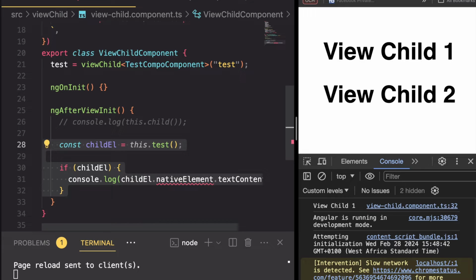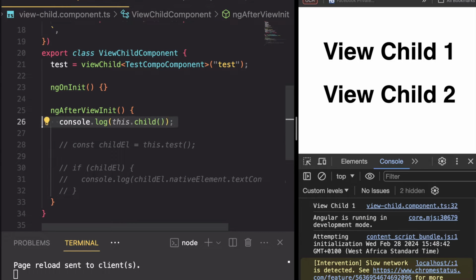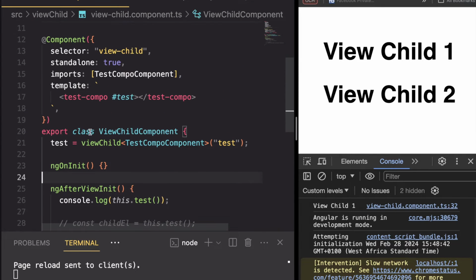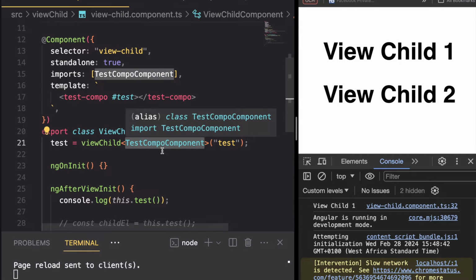First, let me comment out this and then change this to test. So what the viewChild does is that it will grab the occurrence of this test variable from the DOM and then assign it to the value of this signal test. Now the value will be the instance of the test component.